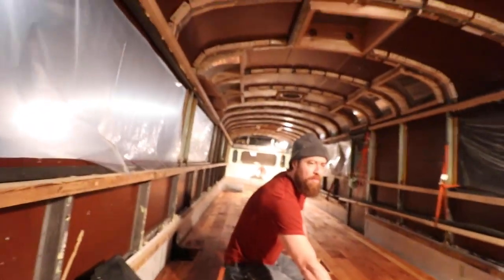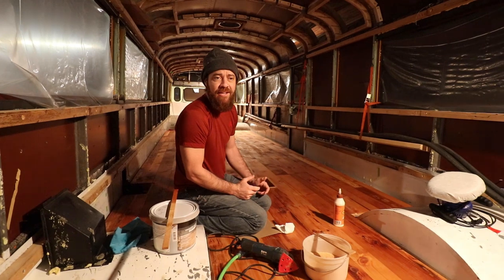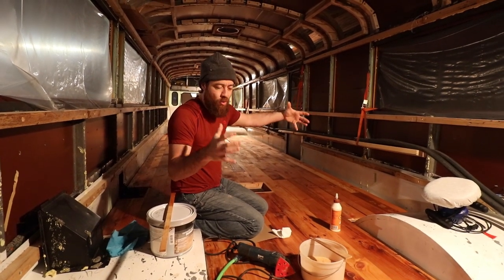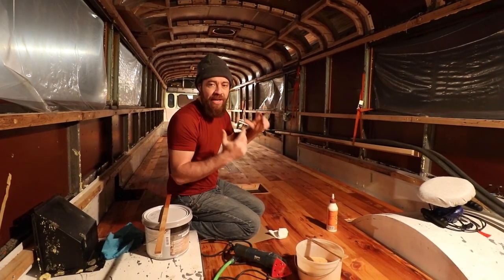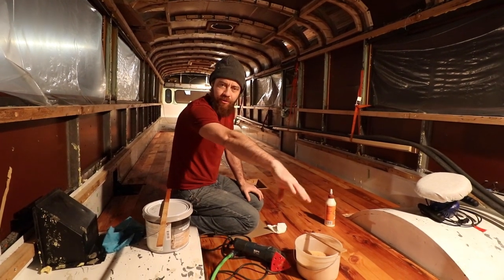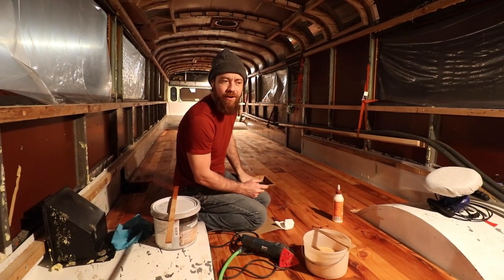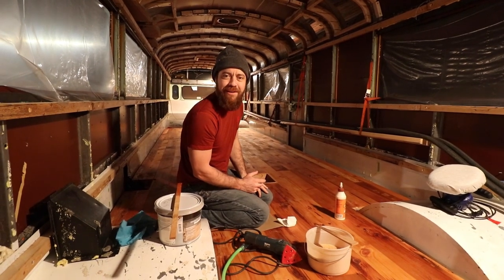But yeah, the temperature dropped big time last night. We're back to like 5 degrees Celsius. Today, outside the bus is a pretty good temperature. What are we at in here? We were at like 9 when we came in, but we left when it was 20 on the inside. So I think there was plenty of time for the oil to soak in. We're just bringing up the temperature right now. We're already to about 17 right here and about 11 and a half. I haven't checked it in about half an hour, but it's probably pretty good.